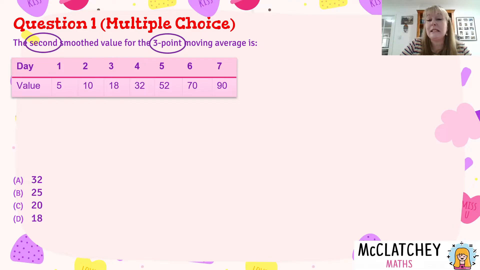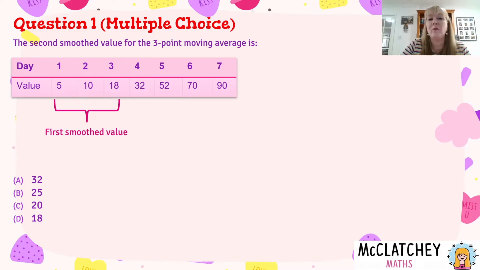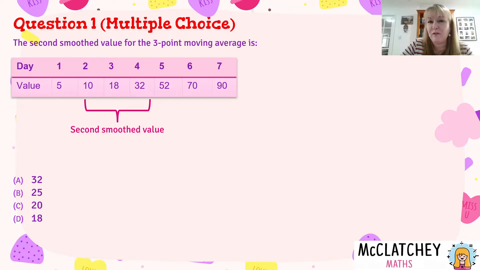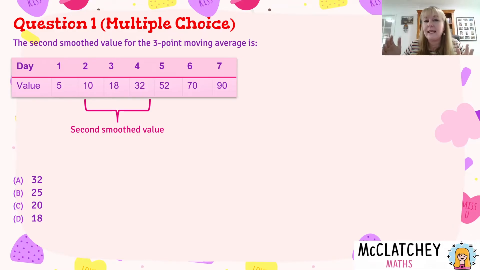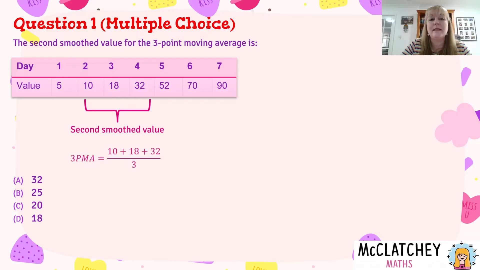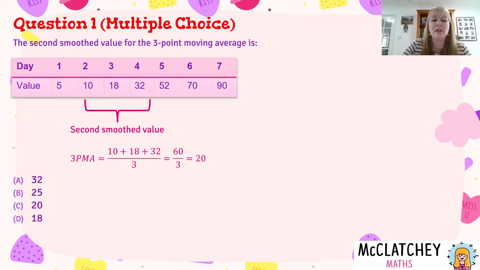It's also tempting to waste a lot of time and do the three point moving averages for all the numbers, which is not necessary at all. We only need the second one — this is our first smooth value, and our second smooth value is this set here. Once you understand that you're only looking for the second set, you can save a lot of time. All we need to do is find the average of these three numbers, add those together and divide by three. We get 60 divided by three, which is 20. So we can straight away pick the correct option, which is C.